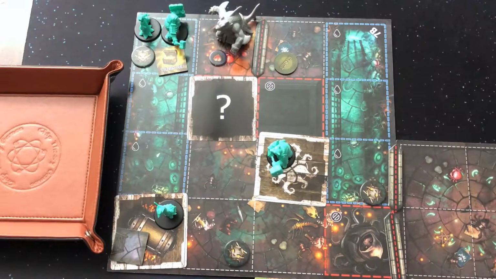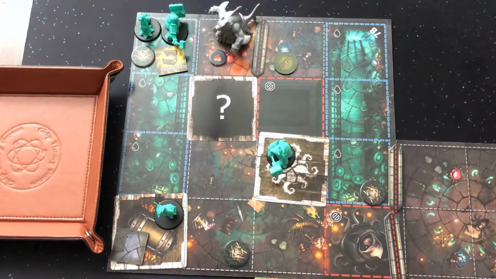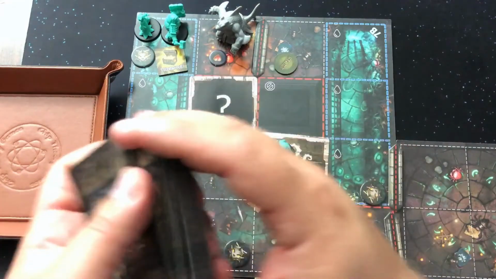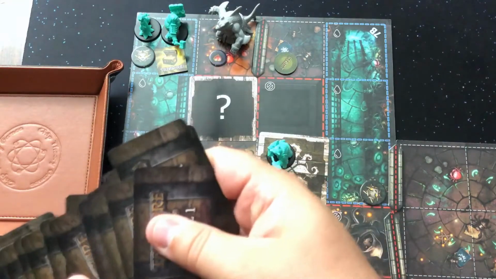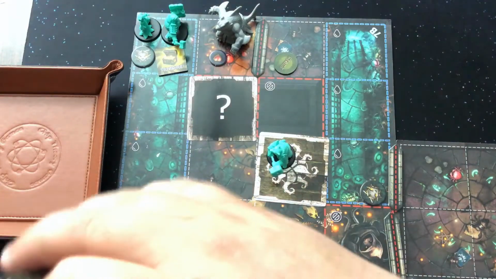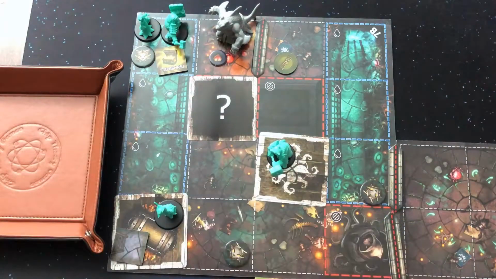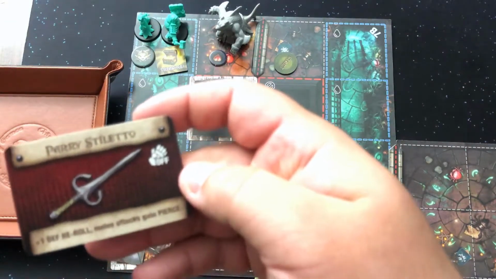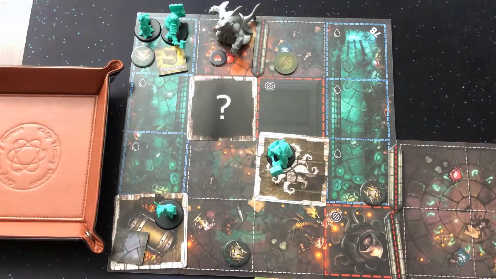So she draws a treasure. Because we're still in level 1 treasure deck. Oh, jeez. Give it a shuffle just so you know that it's legit. And we'll split it. And she draws a parry stiletto. +1 defensive reroll. Melee attacks gain pierce. That's in the offhand.